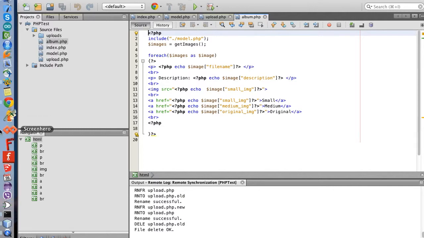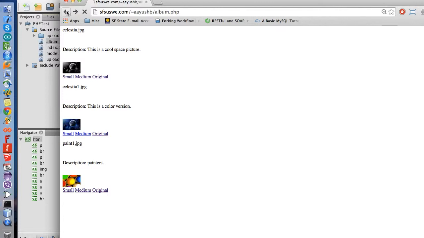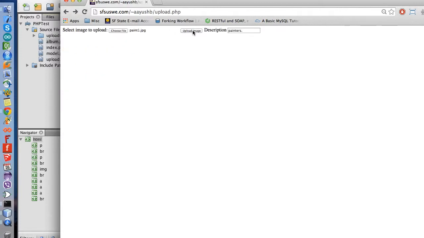If you don't want to go to album.php, and if you actually want to, when I click on choose file and upload image, come back to the same page with a message of whether the image was uploaded or not, that also can be done with this special variable called the get variable. Let me show you how that's done.